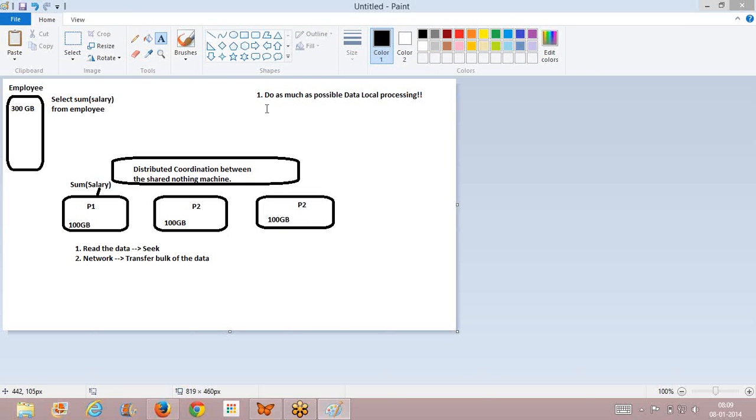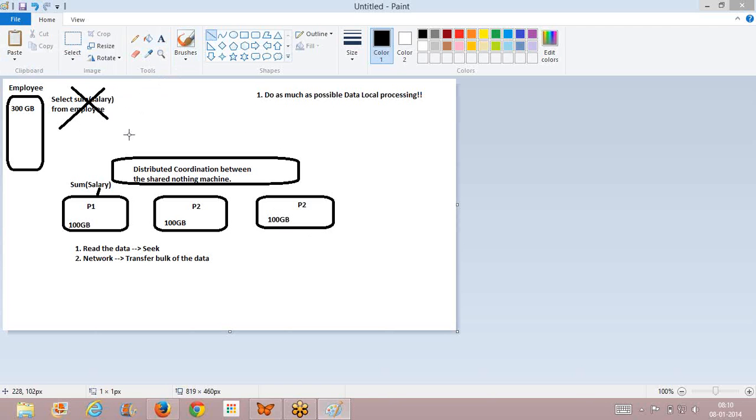Yes, Sudesh. So this is another fundamental, data local processing. Okay. Just to extend the same question: if we add any condition, say the employee is a manager, and extend that query, you are saying get the sum of salary from the employee table. If I have to get only manager salary, how will P1, P2, P3 know where exactly this is? Do we really store it in a random way and all the spindles rotate and find out in all P1, P2, P3? Will it check in all the virtual disks? Yes. So let's extend this question further and see.